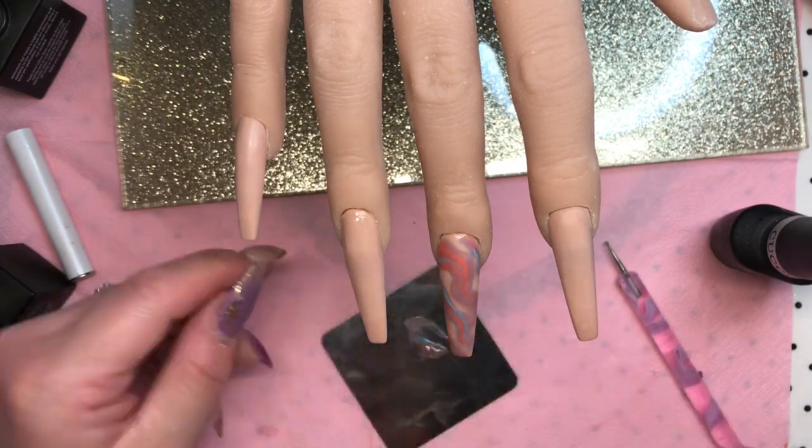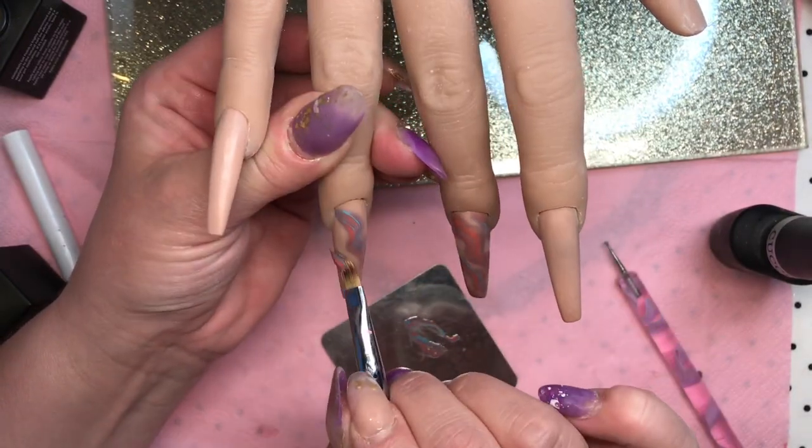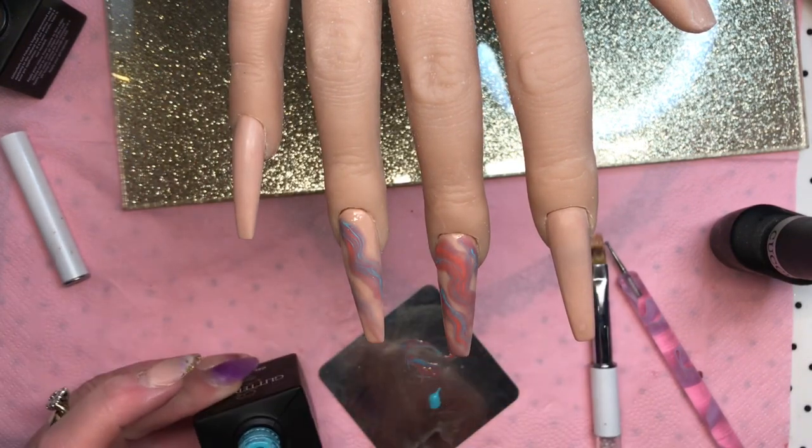So onto the ring finger, and I'm just doing exactly the same as what I did on the middle finger. And the good thing about doing marbles is they're never the same, so you get a completely different pattern with every marble that you do.